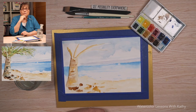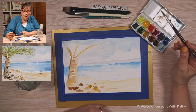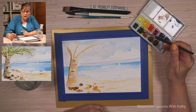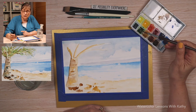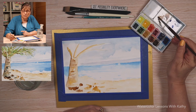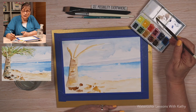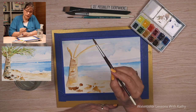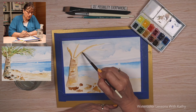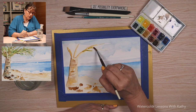Now those have some green on them. So let's add some sap green to our mixture here. This is a little bright green. I'm just adding some of that yellow ochre to make it a little bit lighter green. And then start drying the little branches that come out.